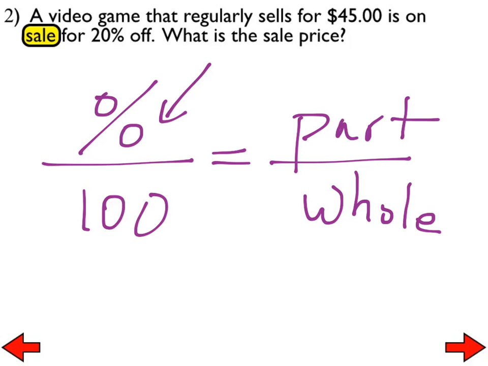120%. Well, that would be true if we were marking it up. We're not marking it up this time. We're now taking it away, right? It's now a discount. 80%. Very good. If it's 20% off, everything starts at 100%. If we take 20% away from that, we now have 80%. The $45 is still the whole.